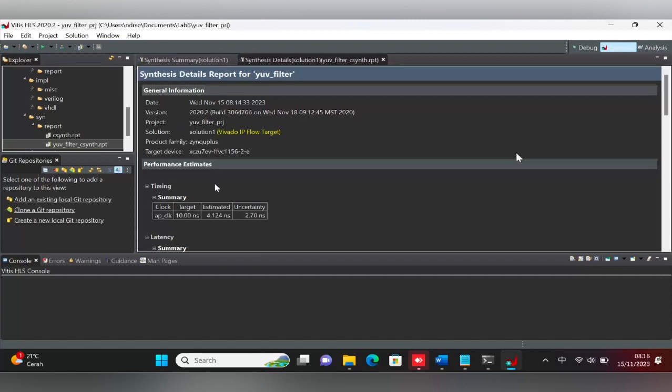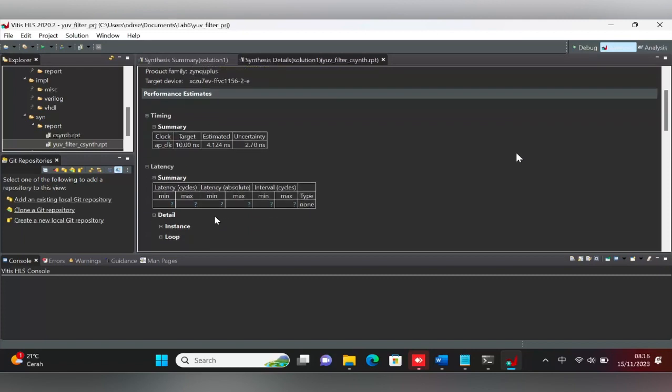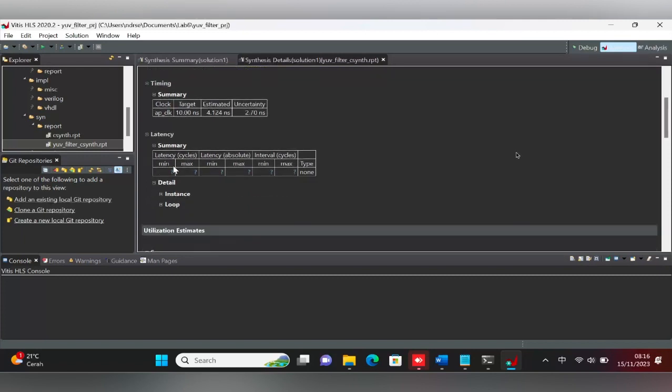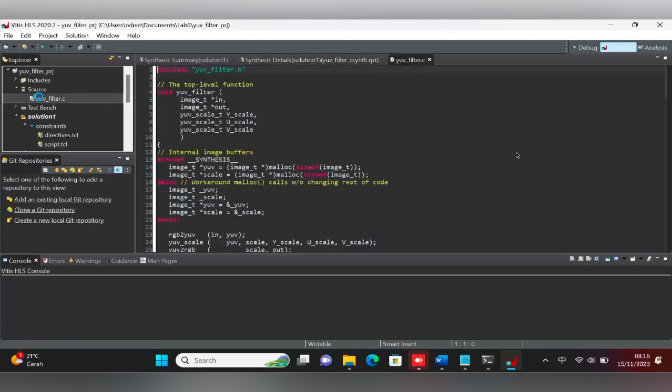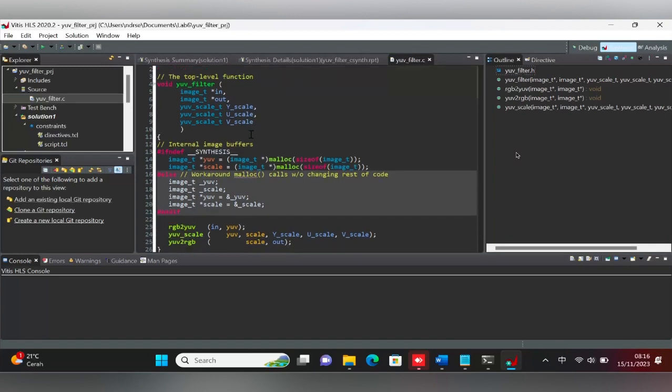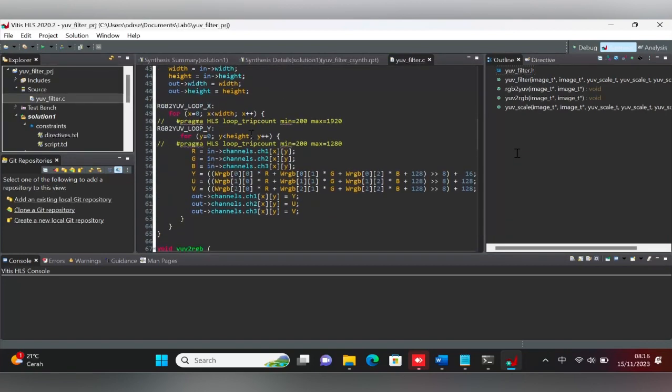In this report, you will see the estimated number and the time of the clock. But you cannot see the latency in here. Why? Because in our design, there are 3 loops in here.